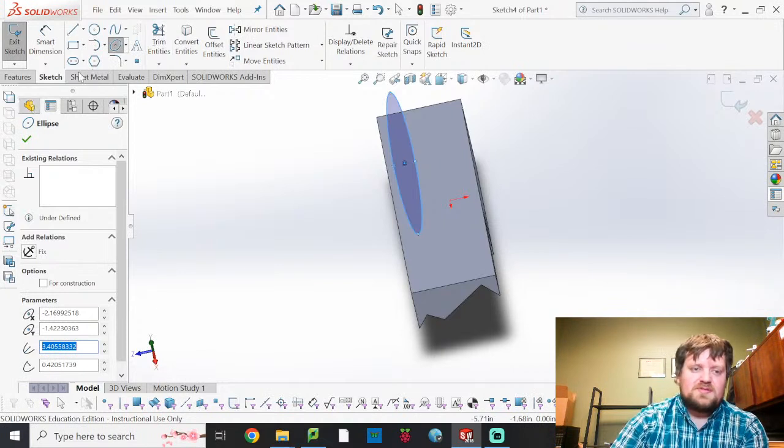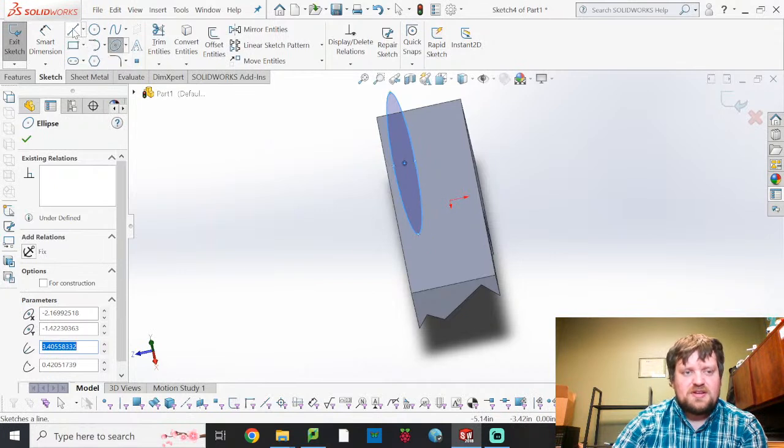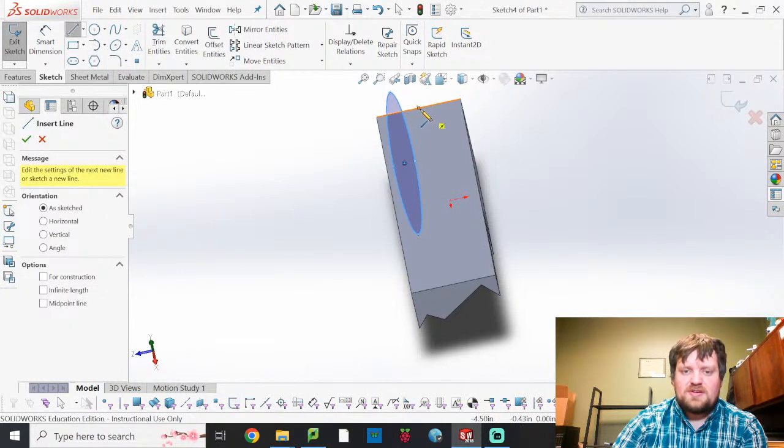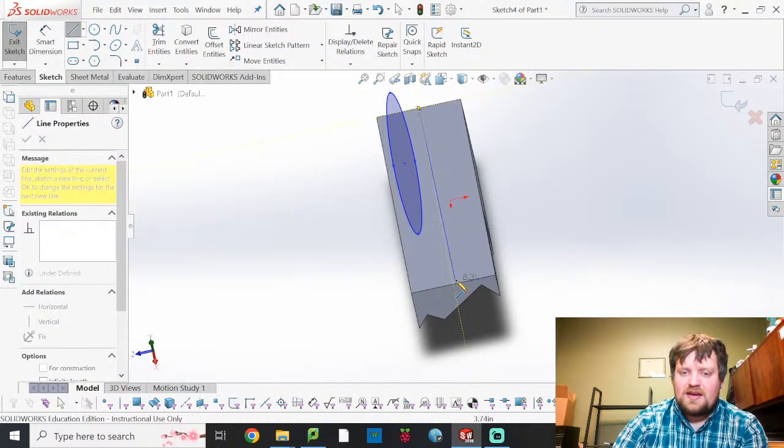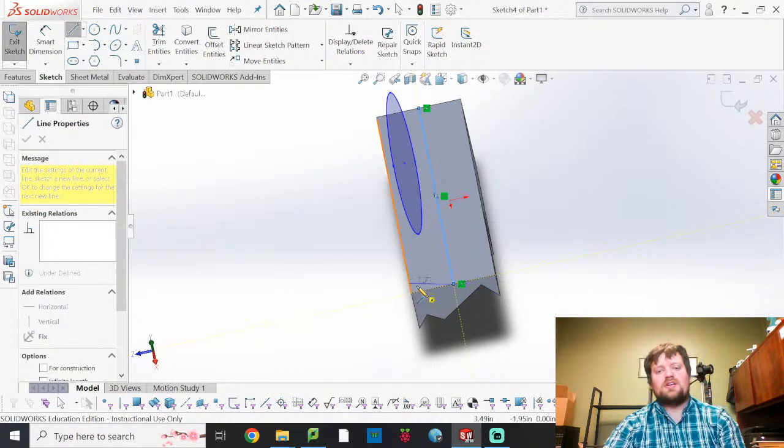Nice. Now I'm also going to do one other thing. I'm going to draw a line. Another nice feature that is available in SolidWorks is because I'm drawing on this plane here, this flat plane up top, I actually have access to some individual points here. So I can click directly on this point here. If I hover over, it'll show that that point in there is the center. You'll see that at the point of the pencil. I can click on that point and I can drag it across. And you'll notice if I hover over here, there's another orange point. That's the midpoint of that line.